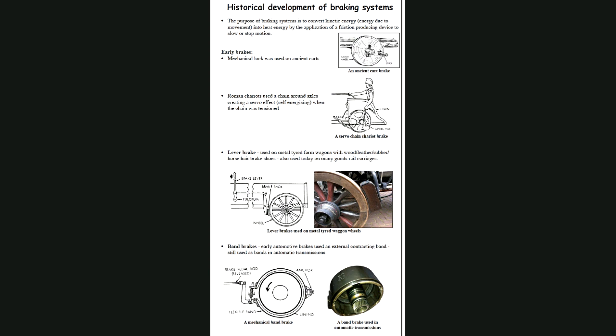And so all these Roman chariot riders used to do is pull on this, and it would pull the chain tighter around the axle, and by a servoing effect it would stop the wheel from spinning or slow it down, the more force he puts there. Then with these carts, an old lever brake was developed, and this just uses a lever. So you can see the lever arm there is small, and the lever arm here is large.